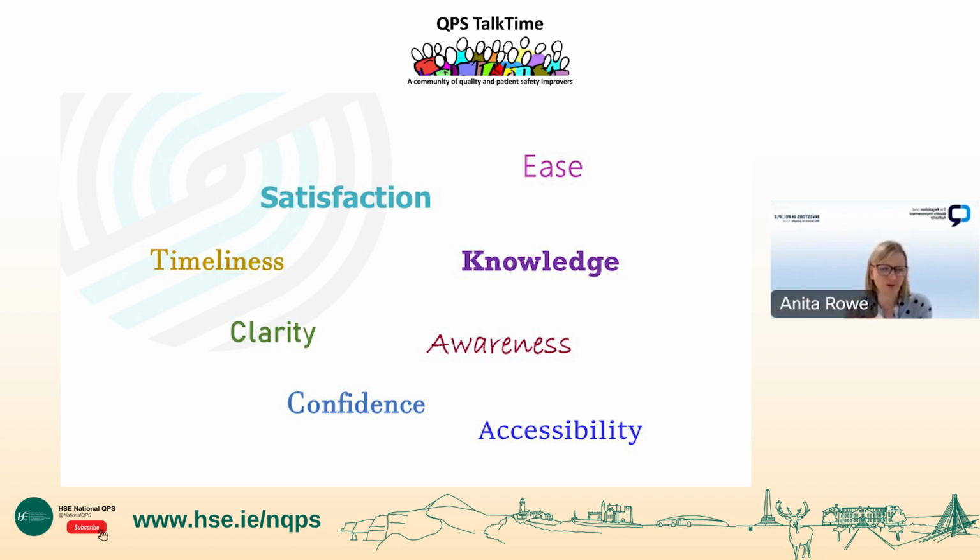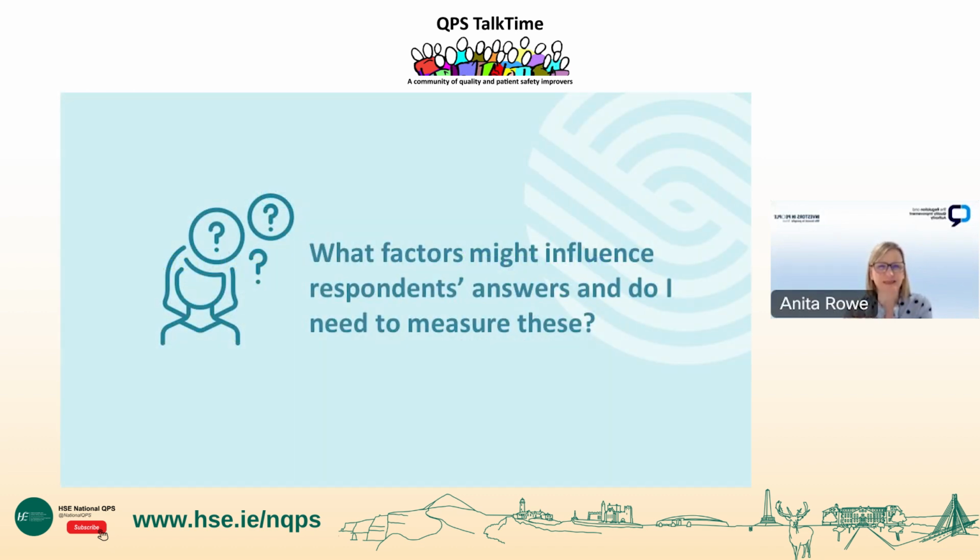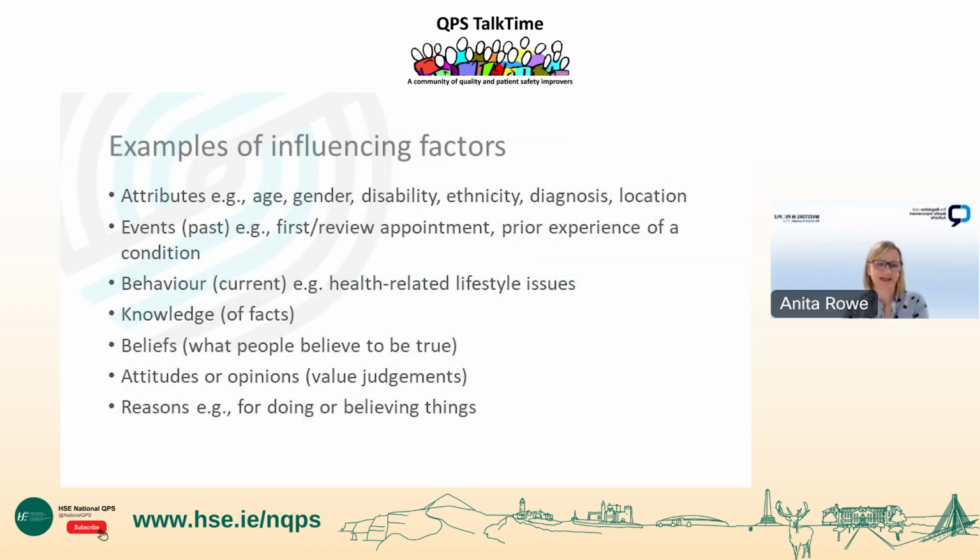Then you want to think about, well, what factors might influence my respondents' answers to those constructs? And do I actually need to measure those as well? Am I going to want to tell the difference between certain groups? Am I going to have to ask about those individuals and who they are? So you might want to think about their attributes, their demographics, things that they've experienced in the past. You can see some examples of these on the next slide.